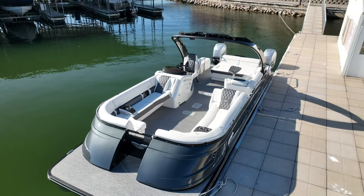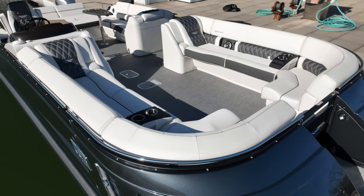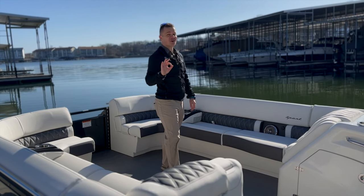And then moving to the inside, we color matched again. We did the dark gray interior on the sport interior with the white, and then we did the gray stitching through there as well. In terms of color match and look, I think it hits the mark for sure.